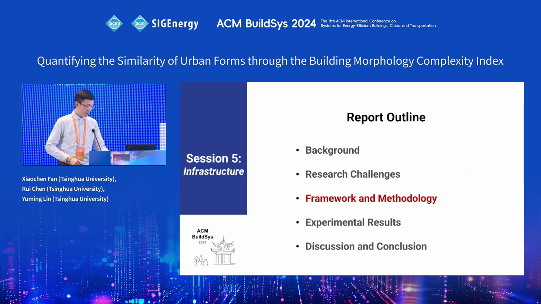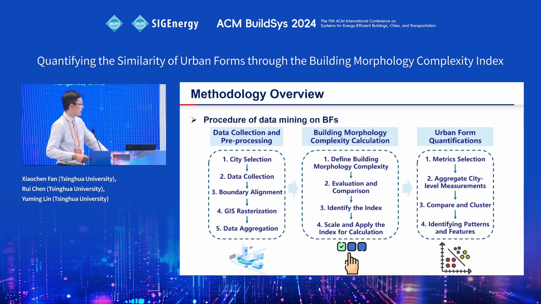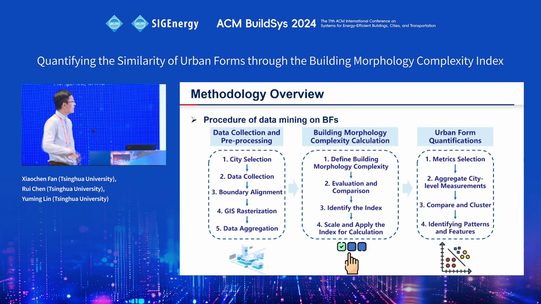So the framework and methodologies: the key problem here is to design a quantification methodology to evaluate the urban morphological complexity of building footprints and further compute the similarity of urban form on different cities. It is not a very complex problem, but it involves some particular techniques to process this kind of building footprint data. For example, there are three major steps. The first one is data collection and pre-processing.